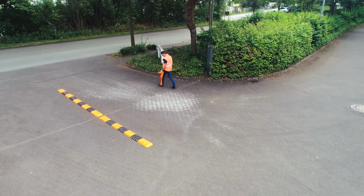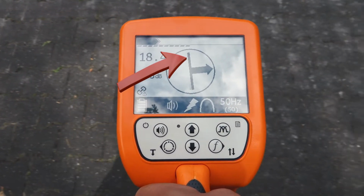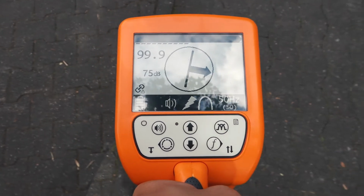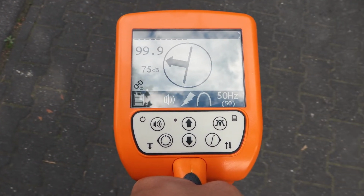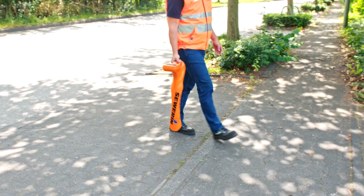However, in this case the display of the UT9000 shows a compass view. A line symbolizes the direction of the route. Arrows will guide you to the line you are looking for if you are close to a live cable. If you have crossed the line, the arrow changes direction. The acoustic signal increases and is highest at the point of the strongest signal.